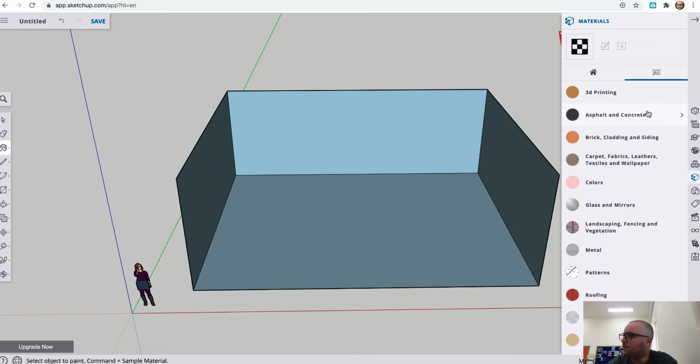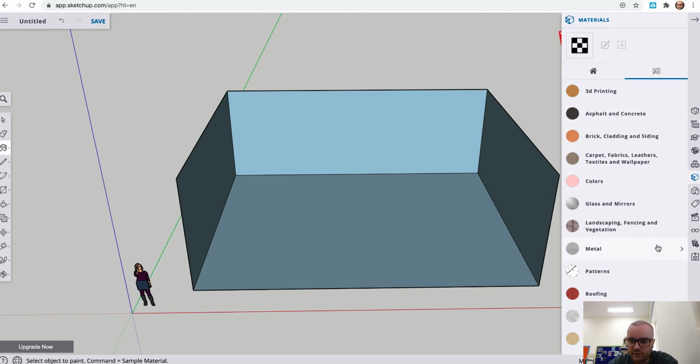So if you go into any building and you look at the walls, if you're in your room right now at home, have a look at the wall. Usually it's one solid color. More often than not, this is kind of like a beige or a white color. But we're not doing a boring room, are we? We're doing a museum. And museums will have interesting and kind of unique walls, all right?